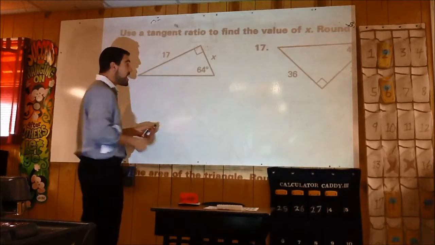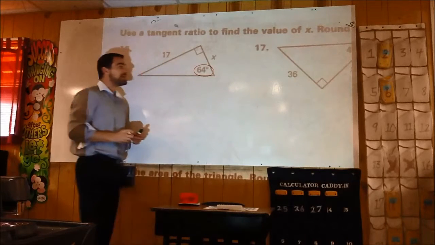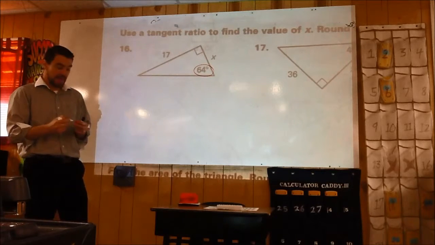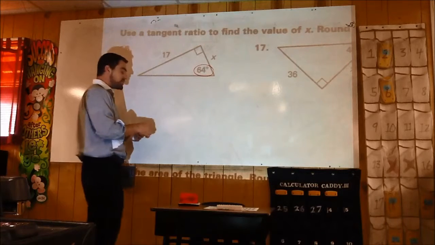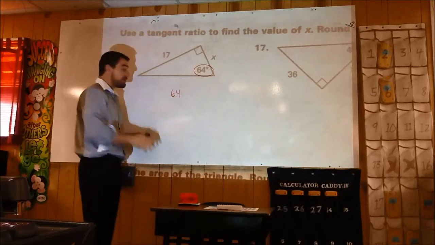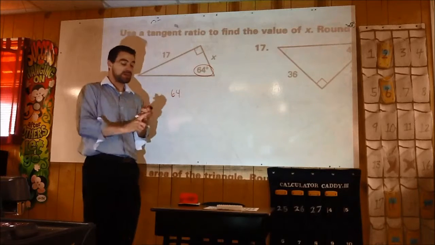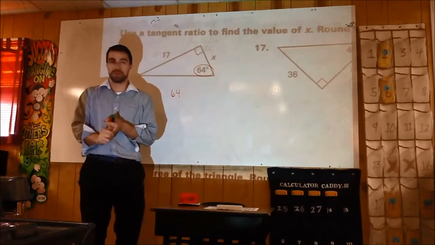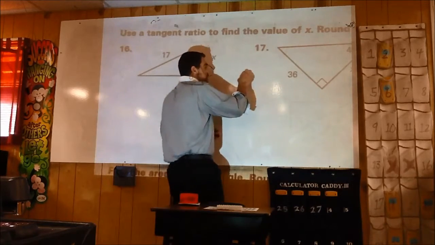So, our end goal is to solve for x. I'm going to use what is printed on the paper, angle 64, this angle measurement. So I know that after I choose which trig function I'm going to use, I'm going to plug in 64 as my angle measurement, but I need to know if I'm going to use sine, cosine, or tangent. And this is how you determine which trig function you're going to use. You look at what you have, okay? Or what you know.